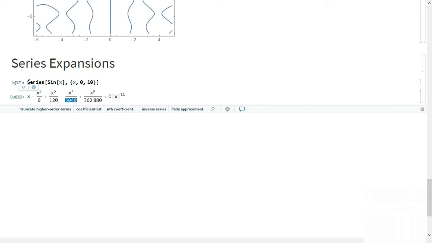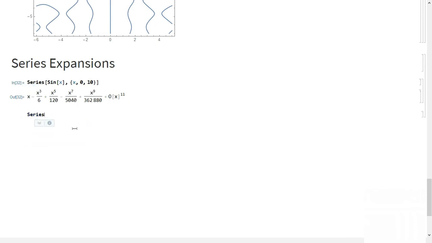So let's take another example just to see how this whole series stuff works. Let's say I want to do Series, and I want to write a complicated function, let's say x cubed divided by x minus 1 squared, and I want to type a plus sine x.